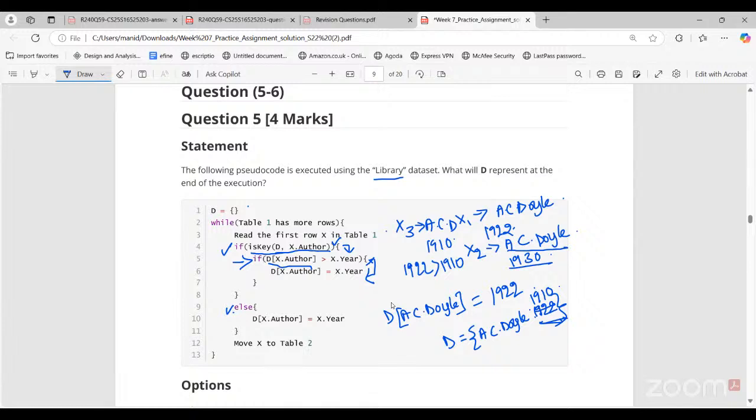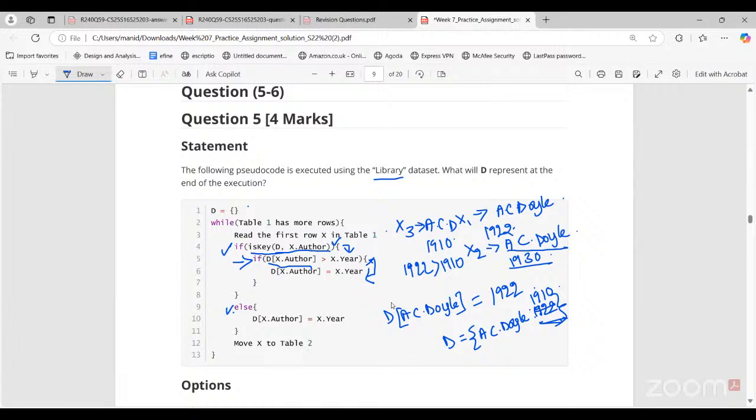All distinct authors will be keys. And the values will be what? Their earliest publication. Right? Because we are always finding a lesser value of year and updating it with that. So at the end, for every author, we will find the minimum year value. So that is the earliest publication.